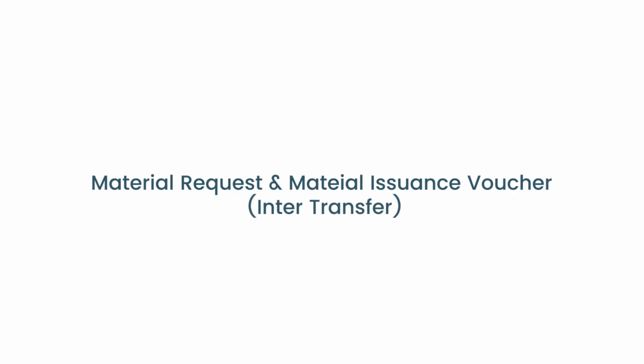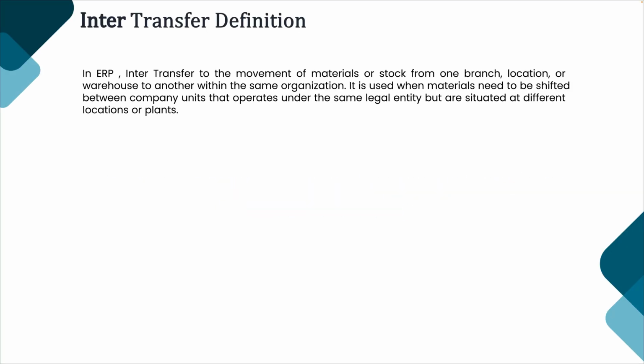In this video, let's learn about a material request and material issuance voucher for inter-transfer. This slide consists of the definition of inter-transfer. So what do we mean by inter-transfer? In ERP, that's Enterprise Resource Planning, inter-transfer refers to the movement of materials or stock from one branch or location or warehouse to another within the same organization.